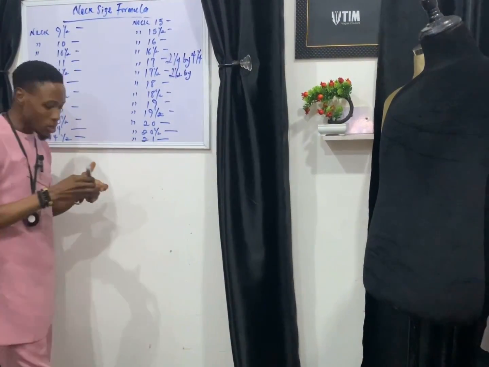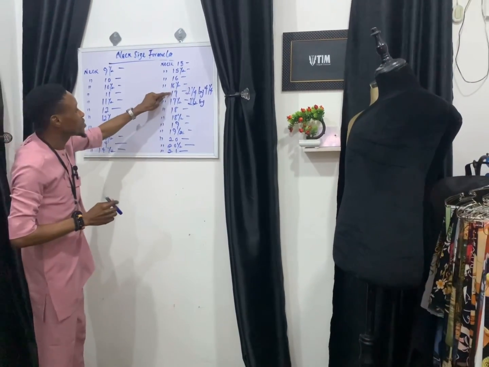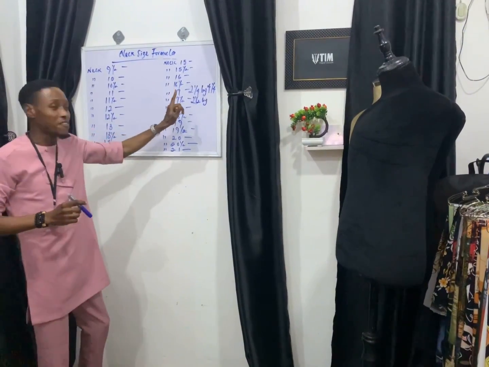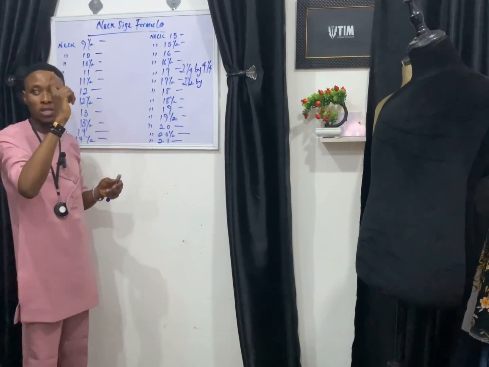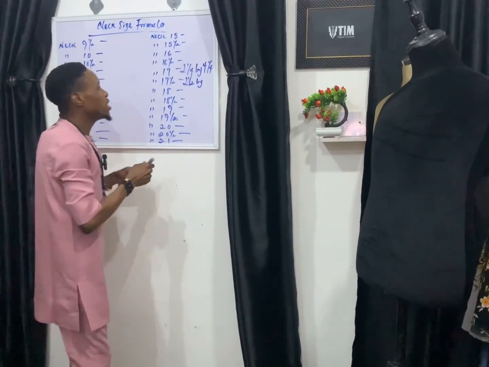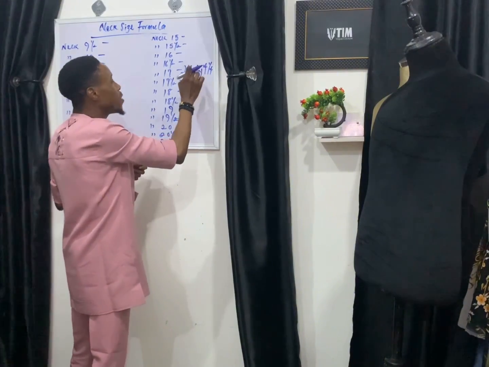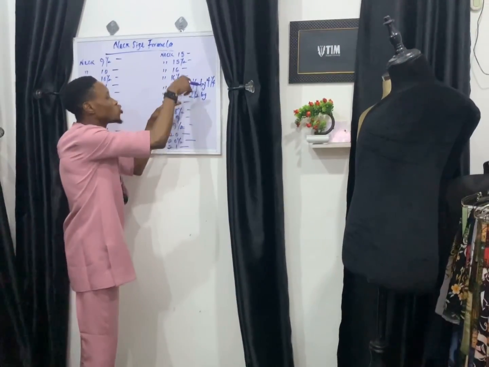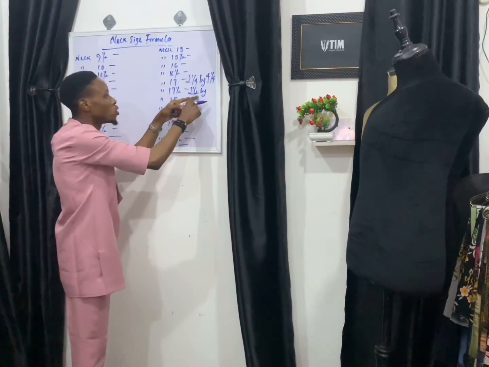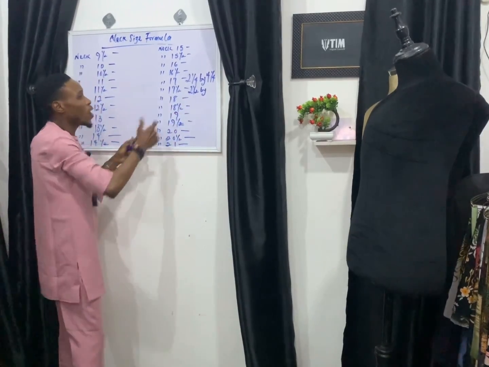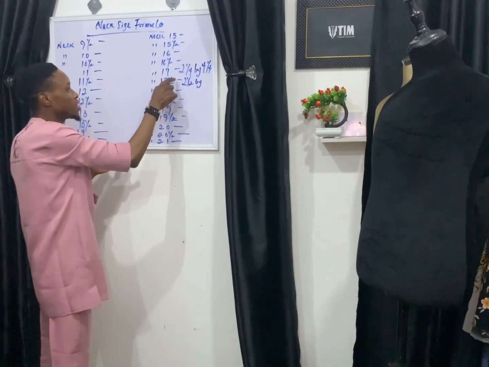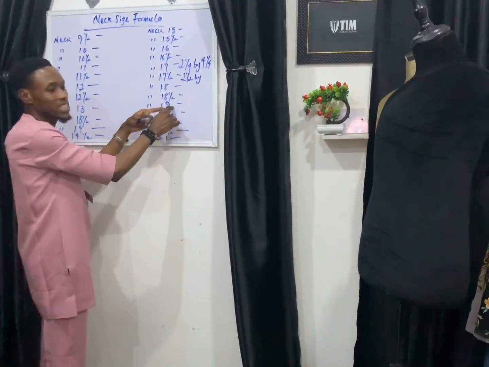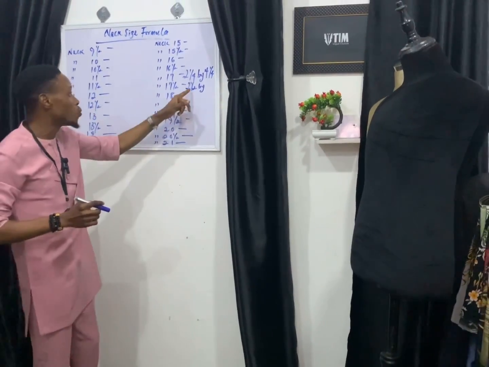2 and a half. So that means if it's going to increase from 17 inches to 17 and a half, which is a half inch, either of these two must increase by 1/4. Now our length will not increase here simply because we are forced to move to our constant width of 2 and a half. Don't forget that 2 and a half here serves as a constant width for 17 and a half neck size to 19 inches. So we have no choice than to move to 2 and a half.